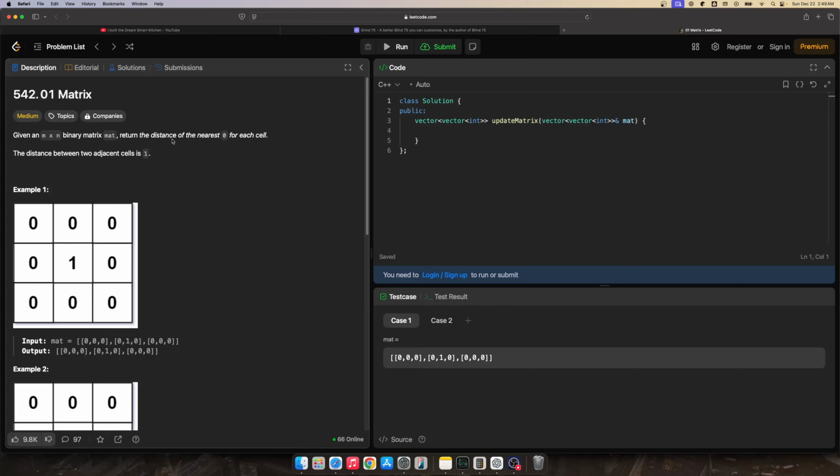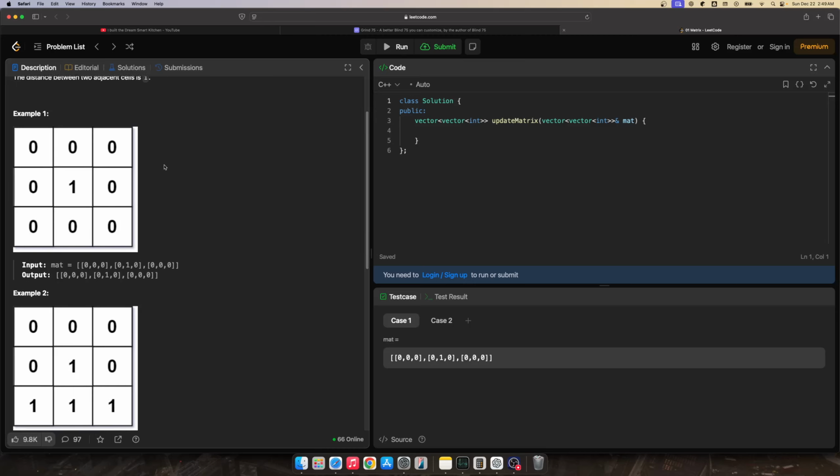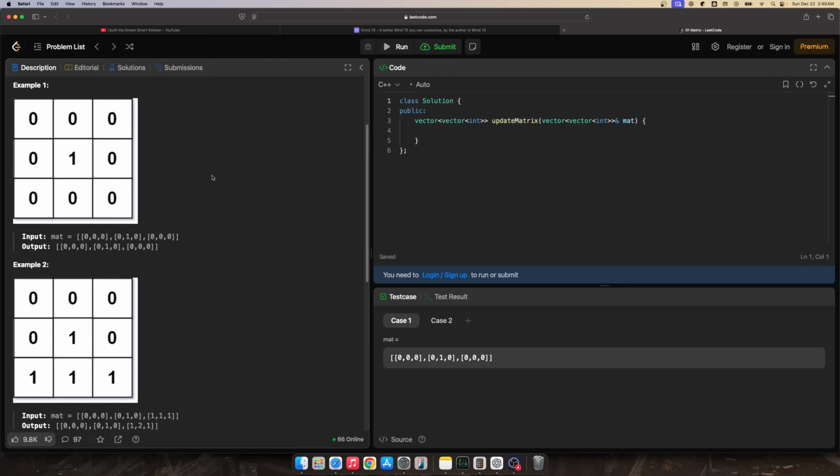Return the distance of the nearest 0 for each cell means, okay, get it.